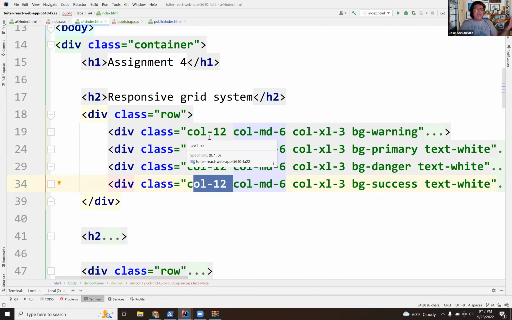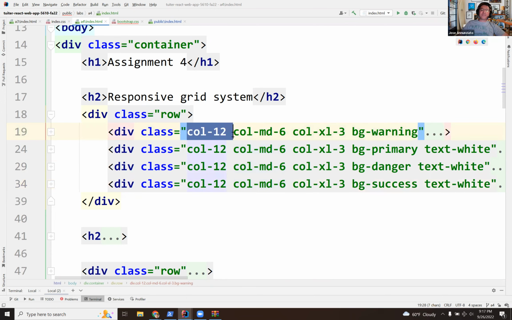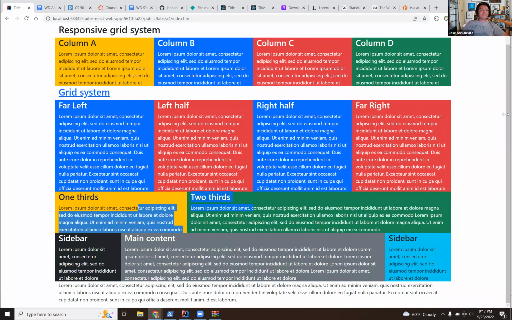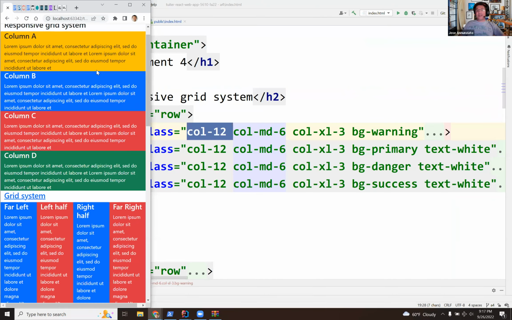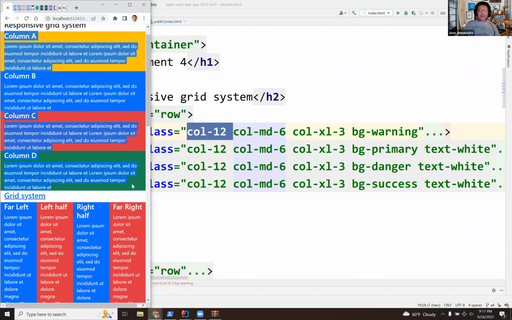So there's no way these 4 columns are going to fit. They don't fit, so they wrap. And there they are. Now they're all taking 100% of the screen, the narrowest screen.